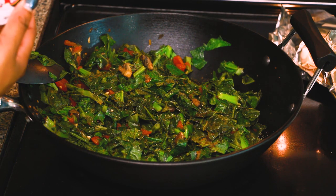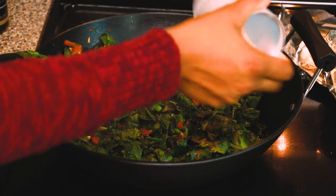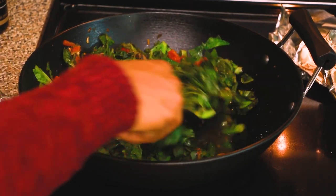Why not throw a little Cajun on there? I kind of put this on everything. Watch your nose, it's gonna make it almost nice. And then we're gonna stir it up.